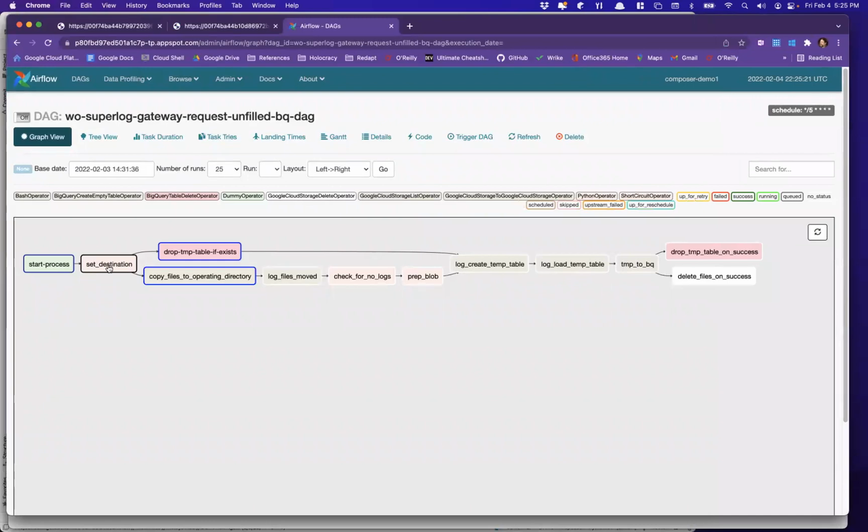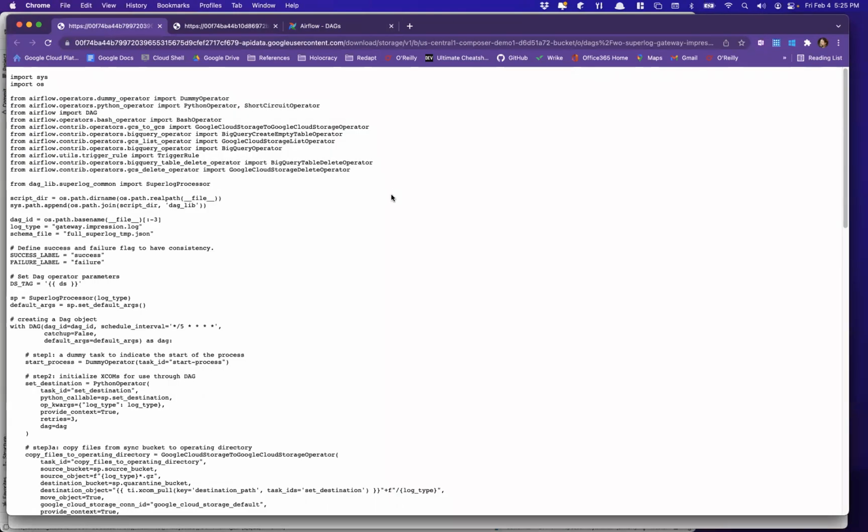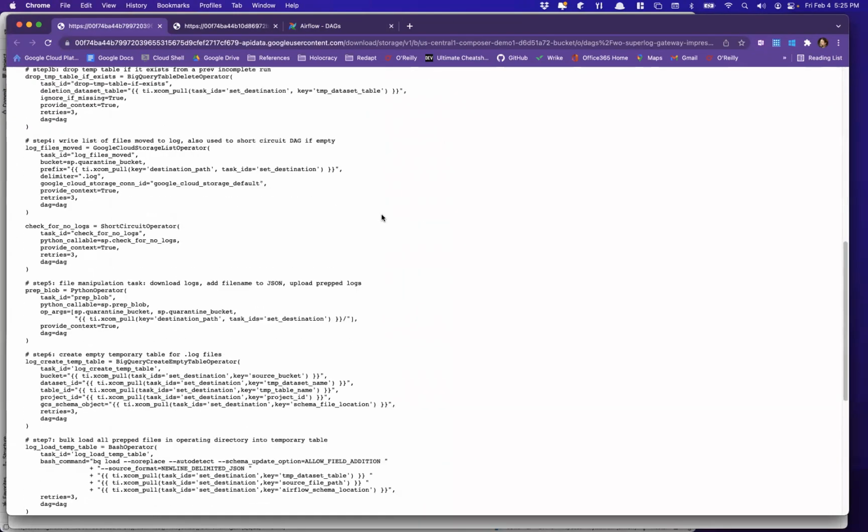It sets a whole bunch of XComs. It drops tables in BigQuery. It copies files. It logs the files that were copied, checks for whether or not there were any logs copied. It preps those logs and creates a temporary table, loads it into BigQuery, and then does some cleanup steps. And that code looks like this.